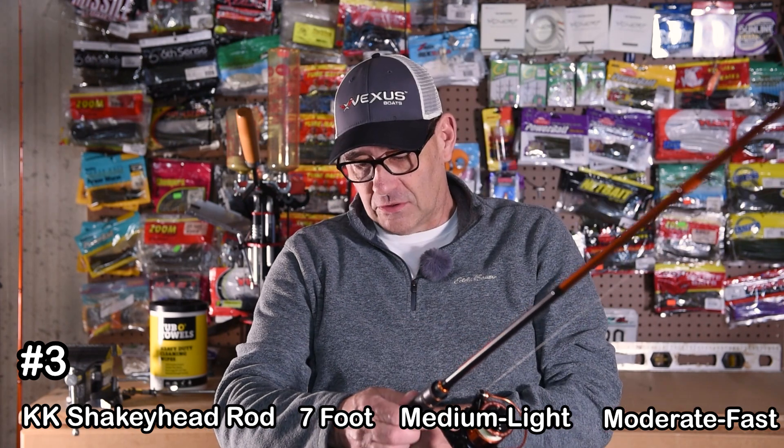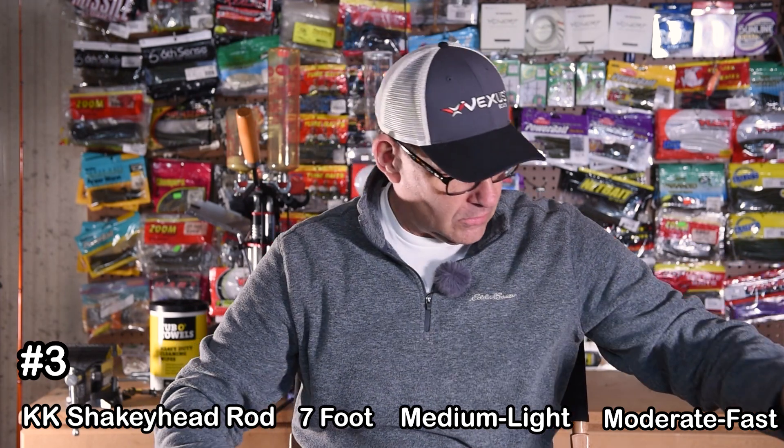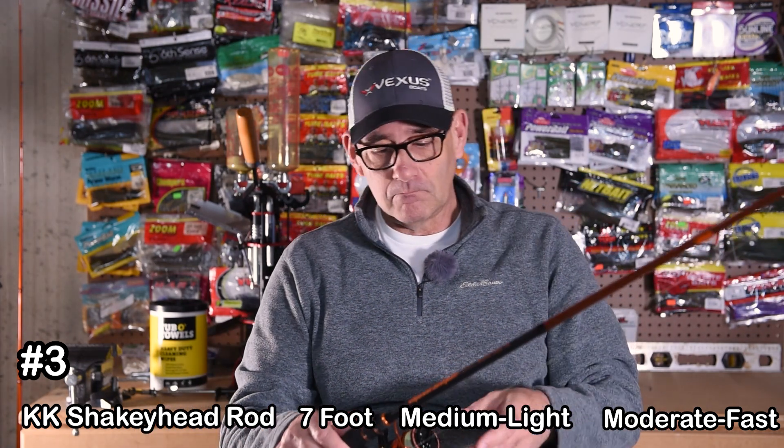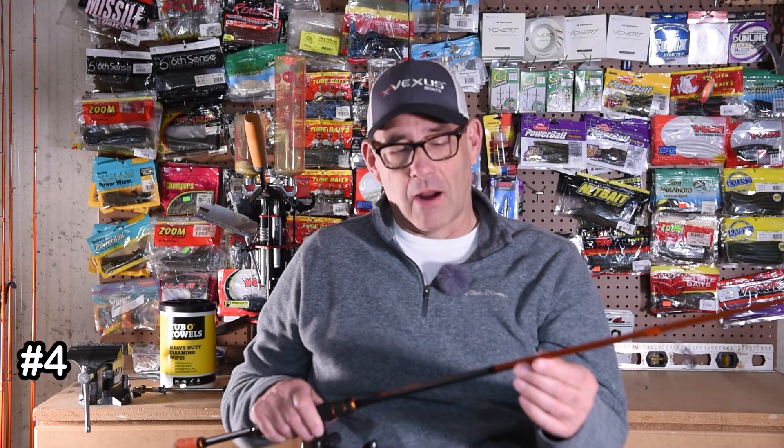This is probably one of the most versatile rods in my opinion. Last time I was out I was throwing an ned rig with it — you can throw micro jigs, and almost every one of my top smallmouth baits could be thrown with this rod. The way I rig it up is with 8 to 12 pound braid. Casking makes awesome braided products — four, eight, and 13 strand. I've started using their 13x 13-strand product on all my spinning rods with 10 pound braid and anywhere from a 6 to 10 pound leader — 90% of the time an 8 pound leader. You could also spool it with straight fluorocarbon or mono, but I really like the braid to fluorocarbon leader for sensitivity and castability.